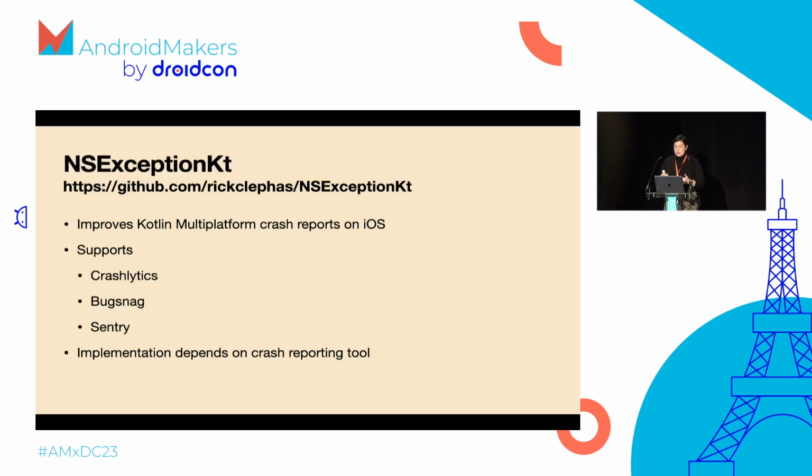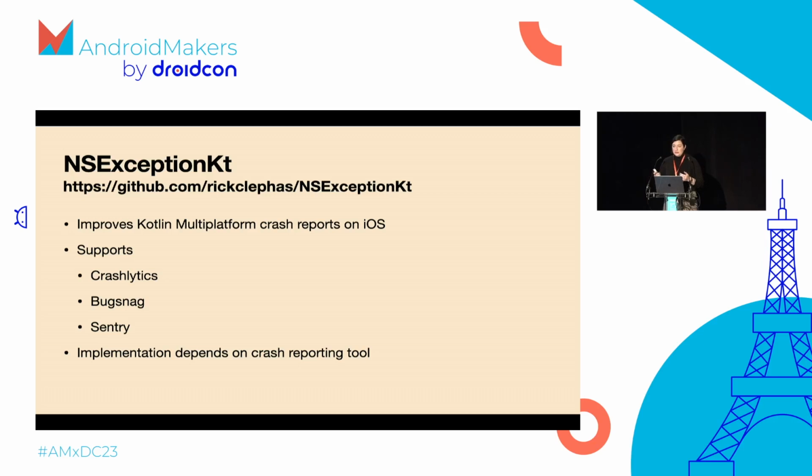This is a solution from the community to improve the way that production crash reports are on iOS. It will make sure that your reports make sense and that it's helpful to figure out what actually caused the crash. And it supports different crash reporting tools like Crashlytics, Bugsnag, and Sentry.